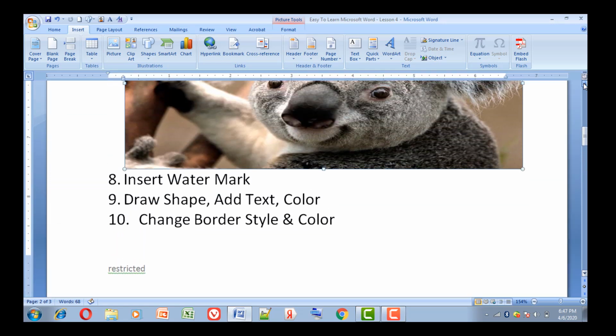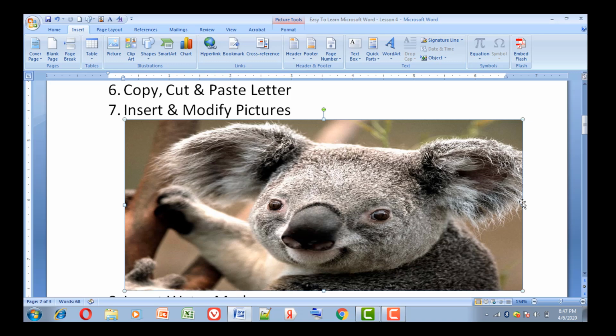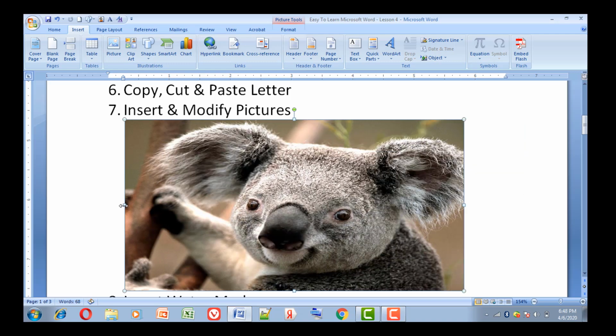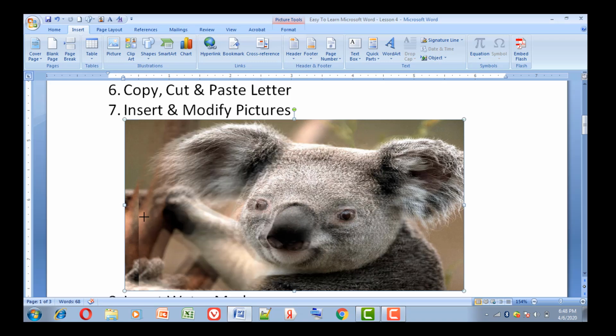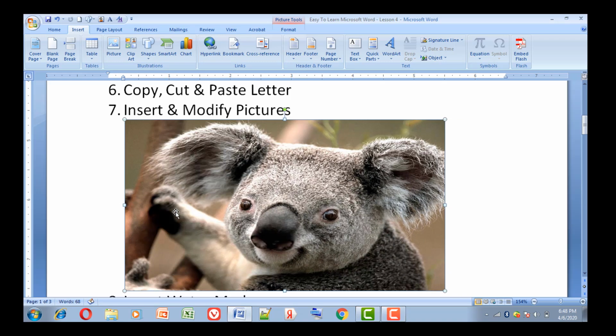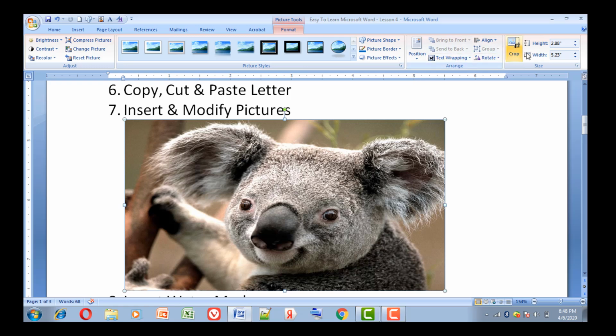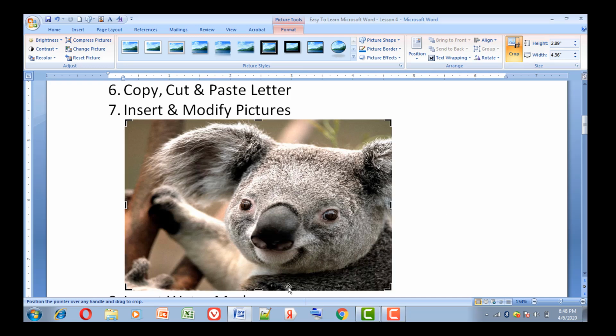See our picture here. We reduce the size. Okay, under the picture options, we can do so many things with the pictures. If I double click on the pictures, it brings me the options. I can crop it. That means I want a particular section of the picture. I click crop. I come to the edge here. I want to remove all that part. I just want only the head of the teddy bear or this animal.